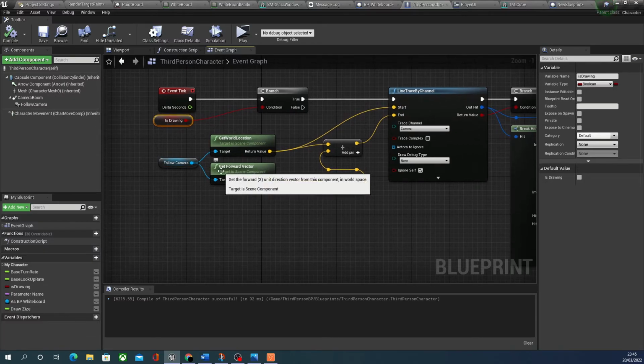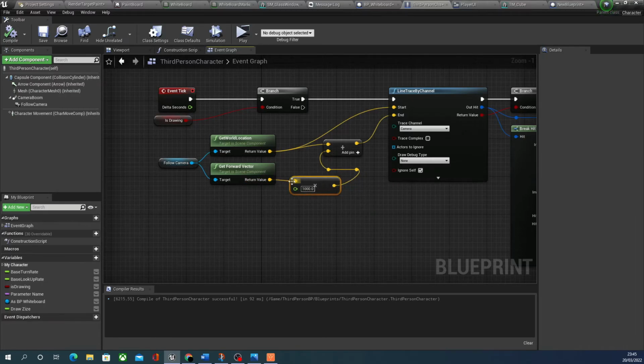Then down here you get the forward vector of that camera, and then you want to do a vector times float. This bottom value here for the float is how long the line is, so how far away you can draw from basically.